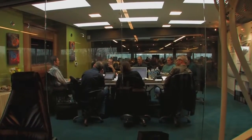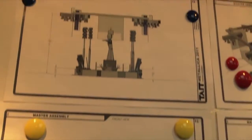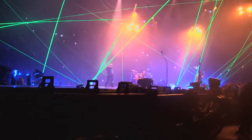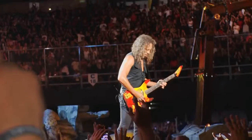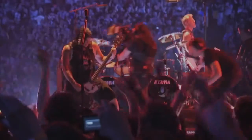The biggest challenge is taking this design that sits on a piece of paper and figuring out how to make it so that the band can do what they do. All of us are very passionate about making sure the band has the best possible surface to deliver their energy to the audience. When we do that right, that energy comes back from the audience to the band, goes back to the audience, and then we have a Metallica show.